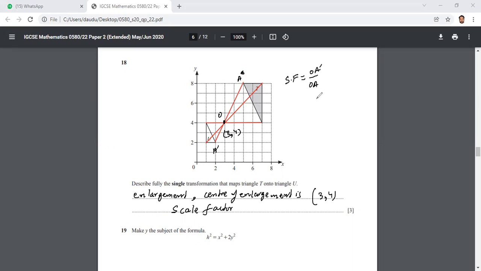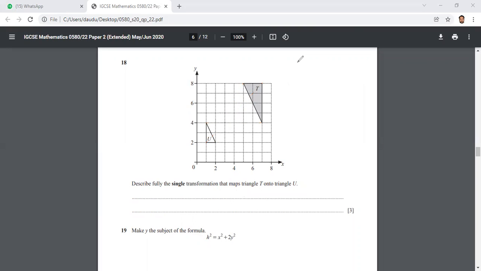Or you can choose the sides also. So here O to A, if we check, we have two boxes, 1, 2, yes. And O to A dash, two boxes, and O to A, 1, 2, 3, 4. So it is 1 over 2. But why do we say it is negative? Because they are in opposite form. So your scale factor is negative 1 over 2. Hope so it is clear. We move on next.